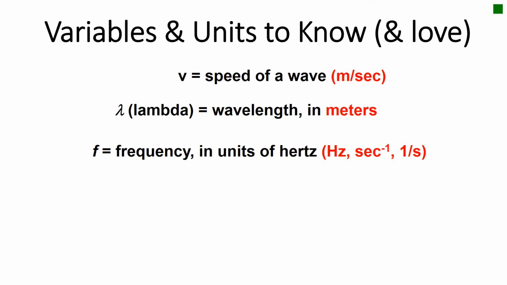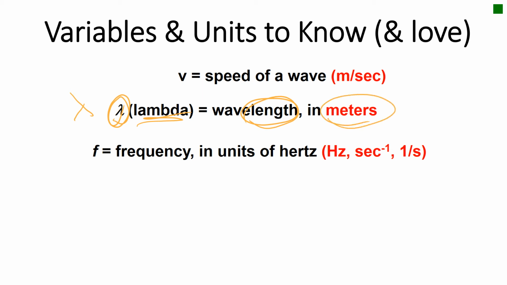V is going to be your speed of wave, and that is measured in meters per second. This guy is a newbie. That represents your wavelength. It is known as lambda. A lot of times in sciences and math, we use these Greek symbols. This is the Greek letter lambda, and so we use that as a wavelength. If you do an upside down Y, that works perfectly. It's wavelength, so what do we measure length in? That would be meters. So these kind of make sense once you know what the variable is.